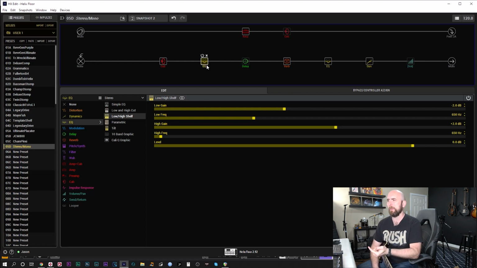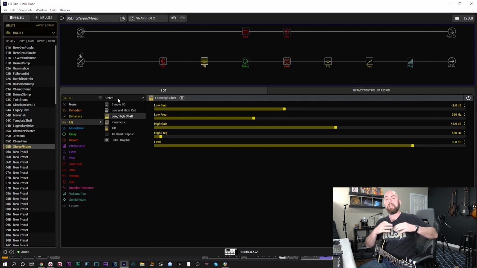Now, this is what's interesting about this. This is a stereo EQ block, but there's really nothing stereo about it. I'm not able with this EQ to affect the right or left hand signals differently. If I could, let's say, use the high and low shelf and boost all the frequencies on one side more so than the other, now we would have stereo again, okay? But we're not able to do that with this. So while it's a stereo block to allow a stereo signal to pass through it, it's not really a stereo block. So by adding that into the path, I'm not really making the signal stereo or mono. It's just going to retain whatever it was before.